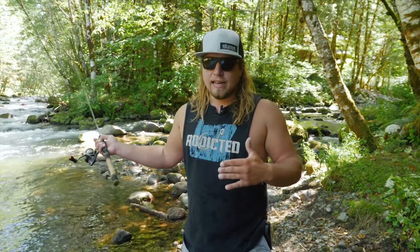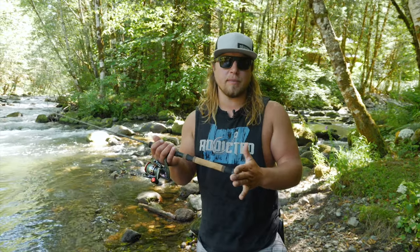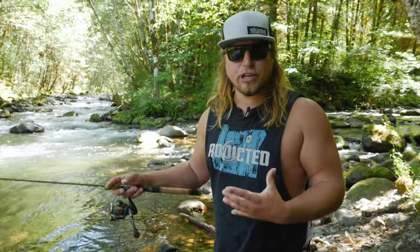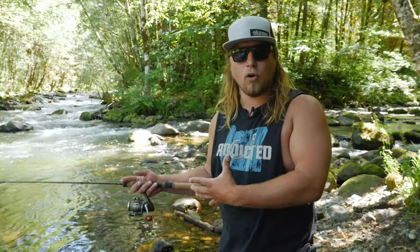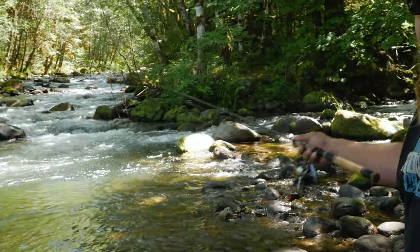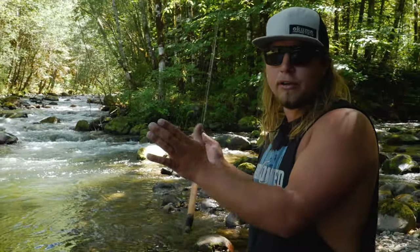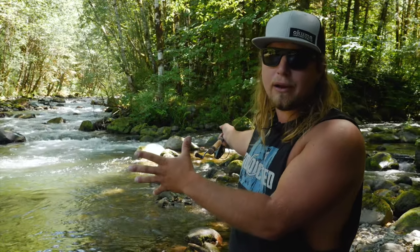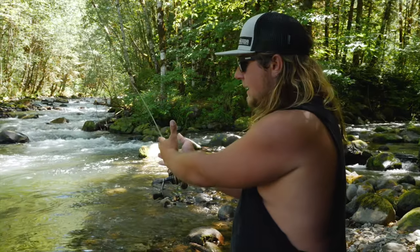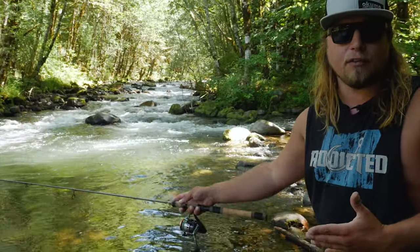For our fifth and final style of water I'm always going to hit when looking for wild trout on small creeks and streams — what we have behind us is where two confluences of creeks come together in a drop pool type of hole. This is kind of like the first hole we showed you with two good examples of styles in one. We have a creek coming in from the left and a creek coming in from the right. Both tributaries come out of big different canyons, they have a ton of trout habitat going up them, but here they all come down and meet in what we'd call a drop pool style of hole.